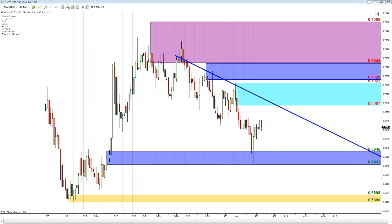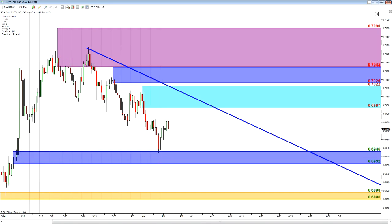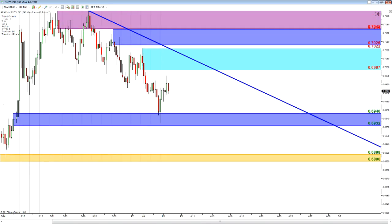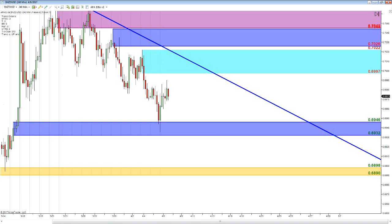Looking at the 4-hour time frame, you can see that price rallied up here just a little bit, but it looks like we kind of have a trend line going on here, just so that everybody can see that a little bit better. We obviously have hit some support here, rallied up to the upside, but I'm still thinking that this thing has a lot lower to go. You can see a little bit of support coming in here at 68.98 down to 68.90, and I think we can go even lower in the direction of trend. So I'd be looking for price maybe to bounce off this aqua level here on the 4-hour time frame from 69.97 up to 70.22, and then continue on in the downwards direction this coming week.